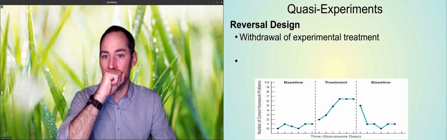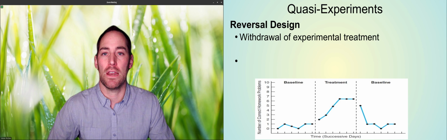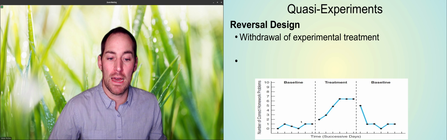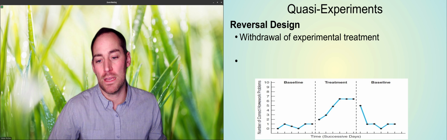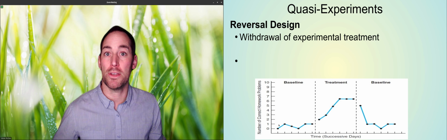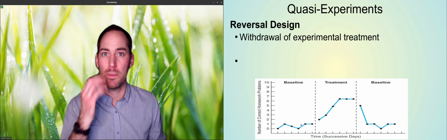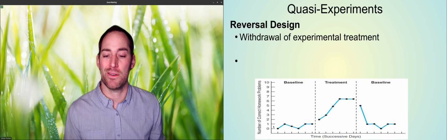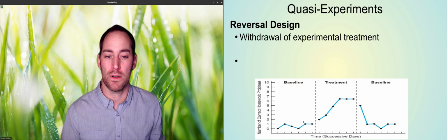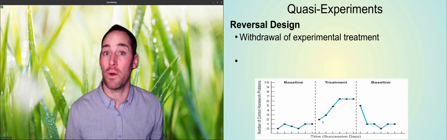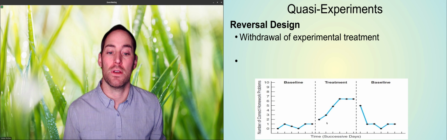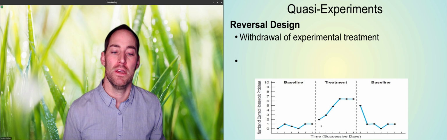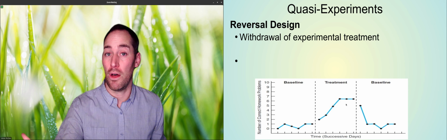So one example of this kind of quasi-experiment is a reversal design. You get a baseline, you're looking for maybe the number of correct homework problems, or maybe turning in homework. Maybe a child is having problems actually turning in their work. So you get a baseline for one week, they turned in some of their assignments. Then you start rewarding them. You start the treatment. You start giving them a sticker for every single homework assignment they turn in. By the end of the week, you see they're turning in all their assignments.